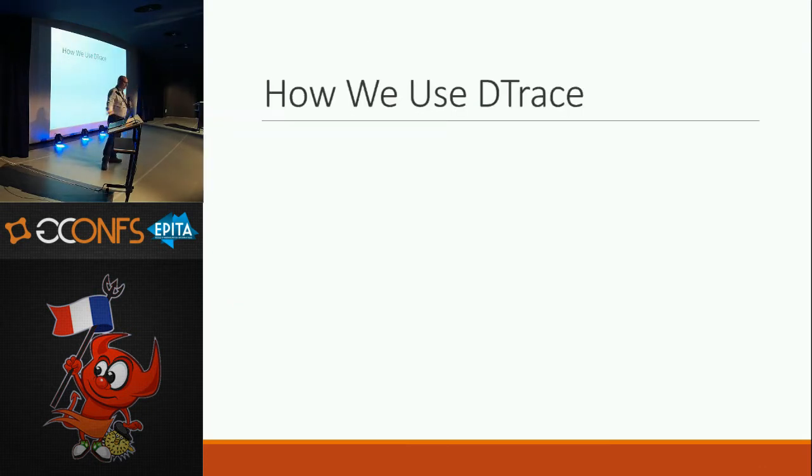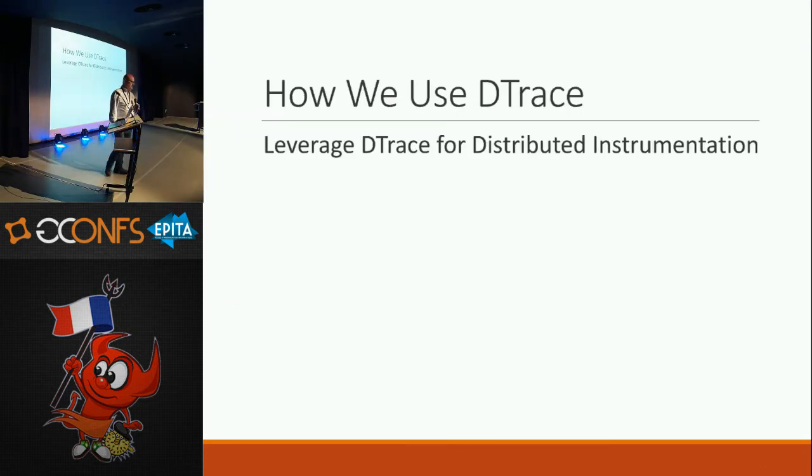So how do we use DTrace? How does Cadets use it? So we use DTrace on a single node. We also leverage it for distributed instrumentation, which means we can have a single client that goes out to a large set of nodes and tells them to all perform certain types of tracing and then feed those trace records back to a central point.